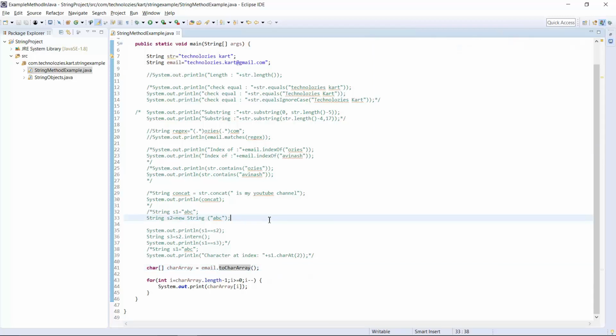So that's it from my side. I tried my best to introduce you to some different constructors to create or instantiate string objects. In that you have seen an example from a byte array.